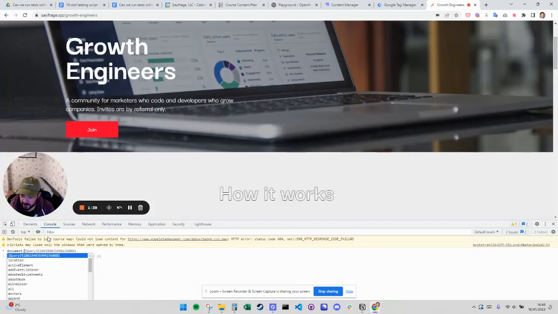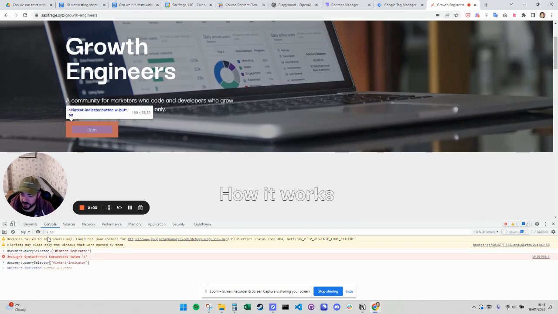If you just type in document dot querySelector, and then paste that in. Did I do something wrong? document.querySelector. Oh yeah, you didn't need this section. Oh, here you go. Then you get your button.